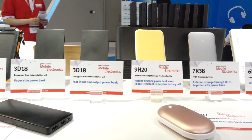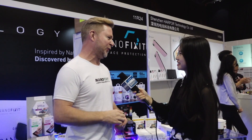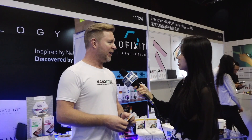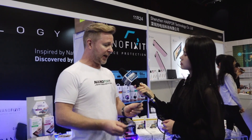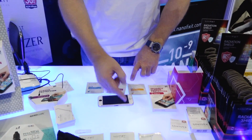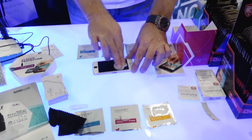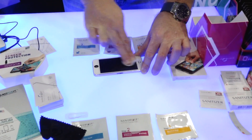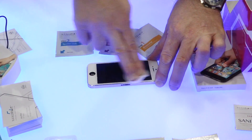Tempered glass for us is kind of ugly and boring, and we want something exciting and new, and that's what we have created with NanoFixit. We have made a very simple three-step process: first you clean your telephone, then you take out a liquid pad that looks like a little coin and you just rub that gently on the screen of your phone, wait one minute and polish it off with the microfiber.